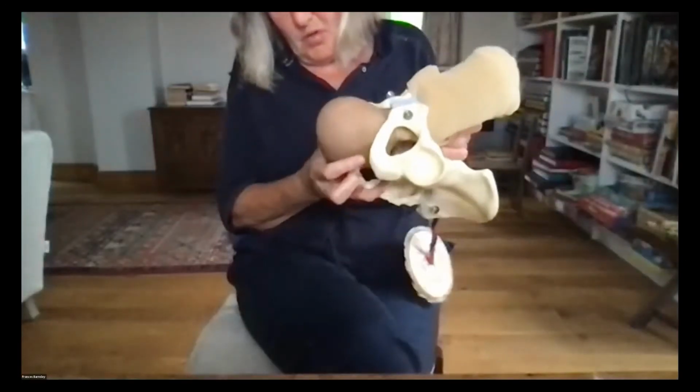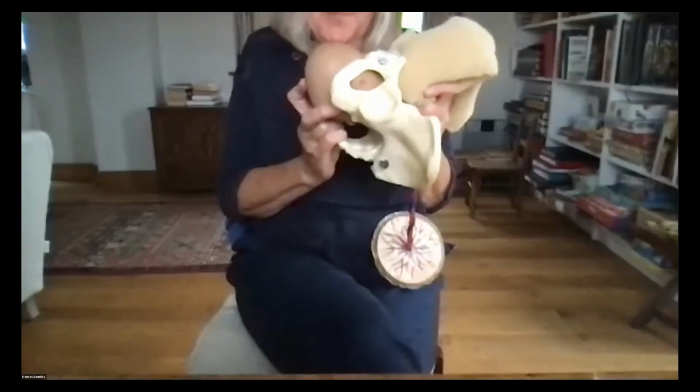So eventually the head comes and it does what we call a turtle. So the chin and the head are delivered, but the perineum kind of pulls the head back in, and the head is really tight on the perineum, and the baby does not turn as you would expect in normal labor. The shoulders restitute. This does not happen. So first thing, what do we do in any emergency? Help! Okay, help!